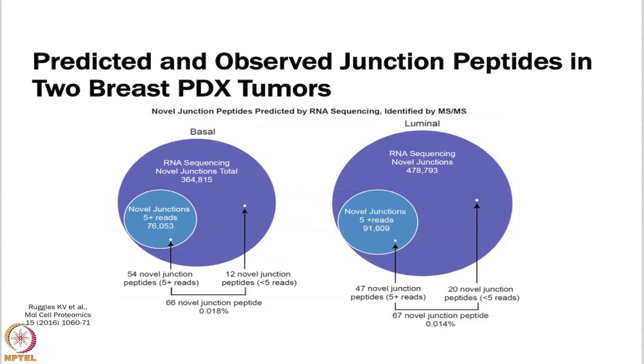So very, very few. Again, this may not be because they don't exist, right? Because in order to prove that these novel splicing events are occurring, you have to find that peptide that exists right at that junction. And maybe the peptide at that junction is too big or too small or homologous to something else. So it's not that these are the only ones that exist, it's just that they're the only ones we were able to find using this method.